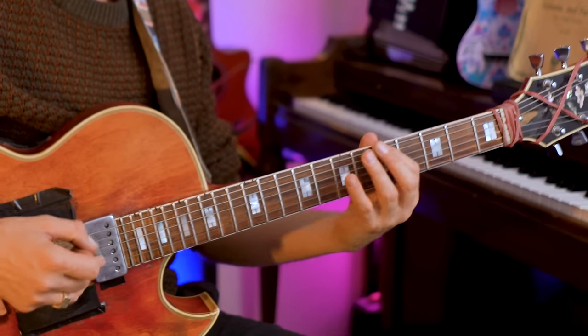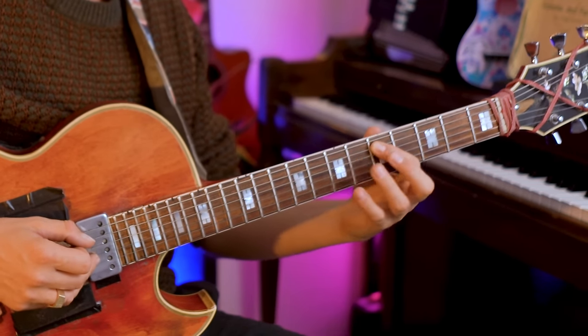So check this out. I'm going to just play a track so we have some harmonic sound, and I'm going to play Summertime. And I'm just going to play the subdivision a little bit, and then I'm going to move around utilizing these subdivisions. Basically, just hammer on, pull off, this idea of legato in this area. Let's check it out. I want to try to be aware of the chords and the sounds.